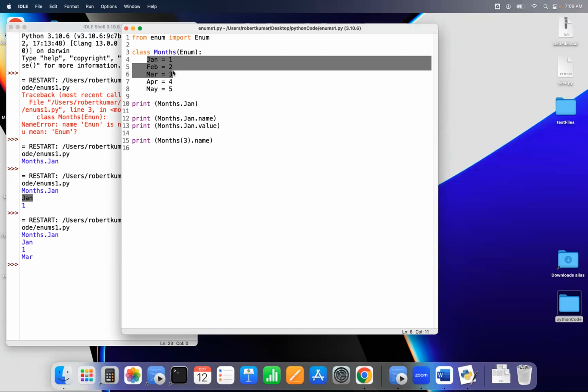Remember one thing though, when we deal with indexes in that manner, normally when we use an array it always starts with 0, the first position is 0. In enumeration, it's not. Number 3 is March here, and so it's printing out March for us.